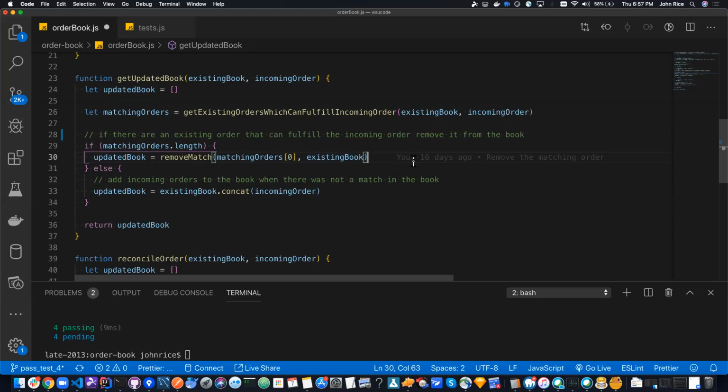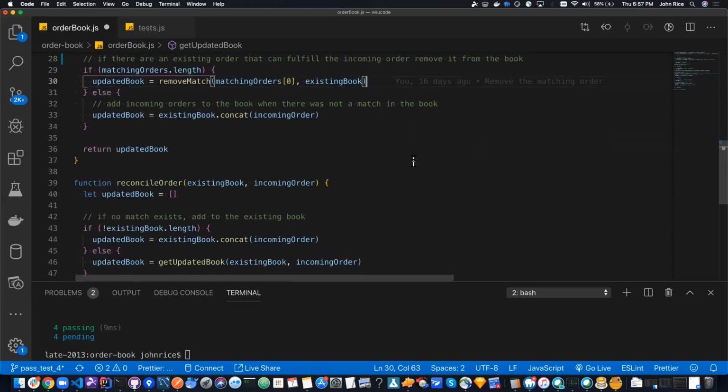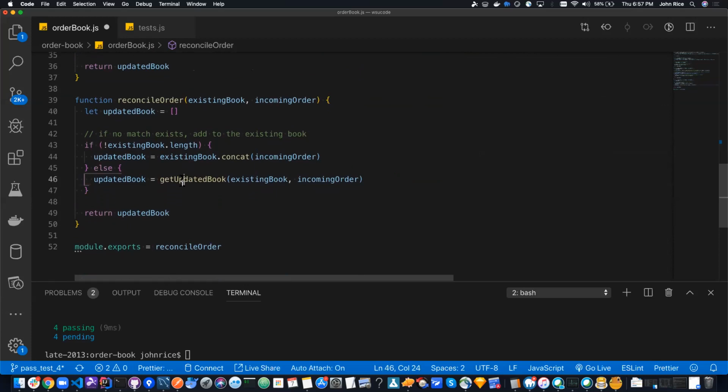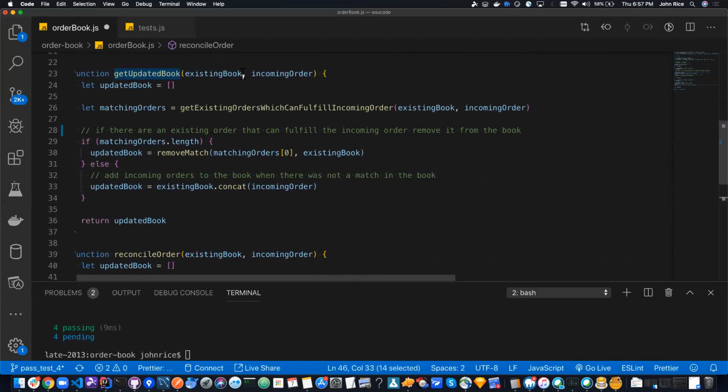So you may write a lot more of your code inline without making more functions, but basically what you can see is that my get updated book passes the existing book and the incoming order in. So that existing and incoming order I keep passing along until we get down here. Even this get existing matches takes the existing book and incoming order. But now we're removing the match.